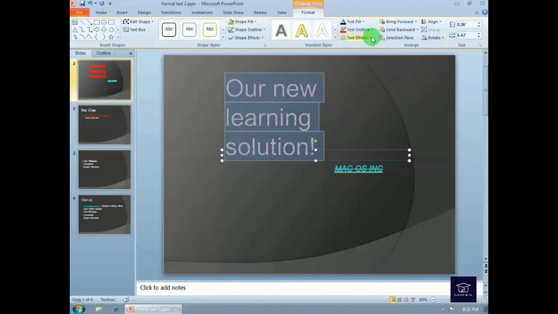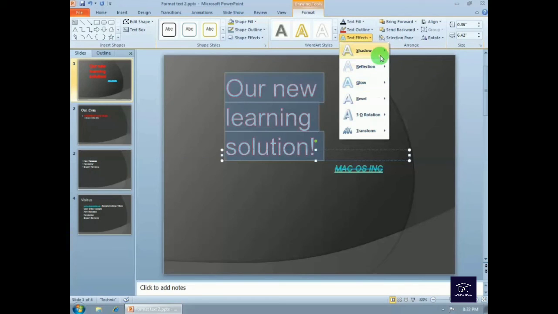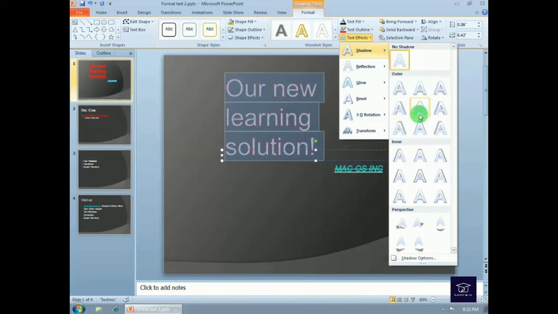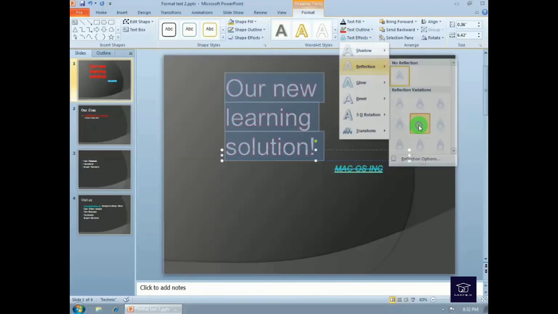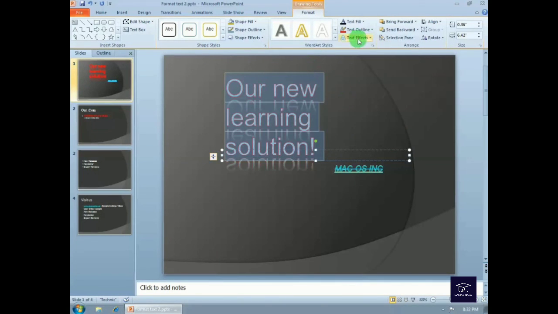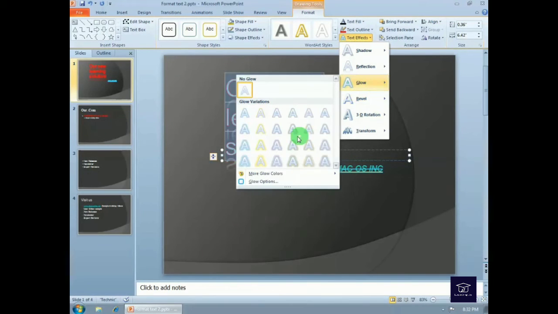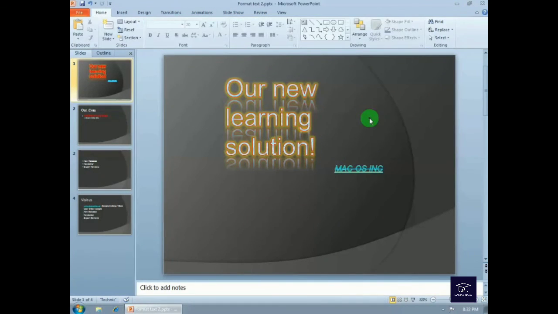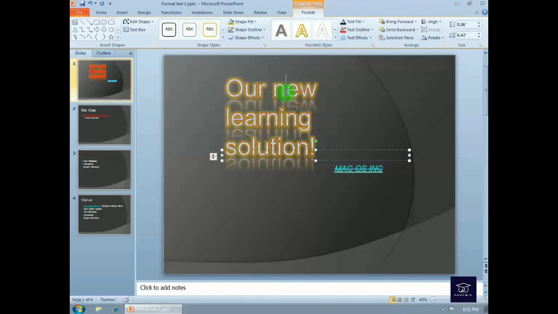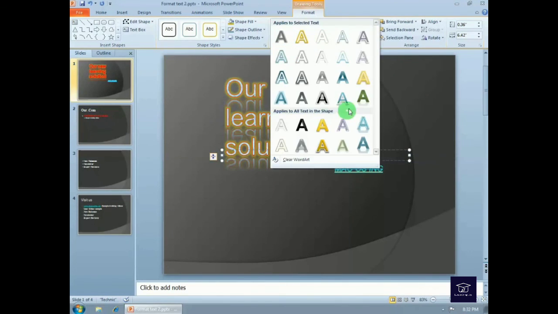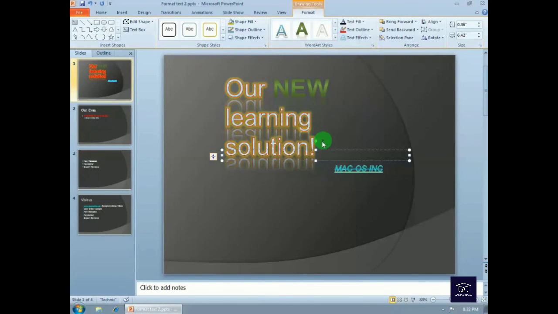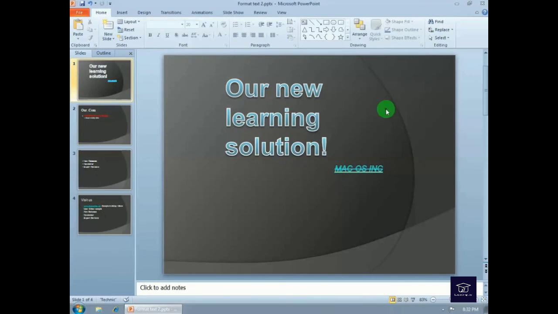In any case, then you have the effects where you can add shadow or reflection. Oh, that's always fun. Let's add a reflection. You can also add a glow. That's my favorite. Glow. Hey, we created like a neon sign here. And then you can also use word art styles, clicking on the drop down arrow and hovering over these. If you like some of the predefined styles, click on it and click off in a blank area. Actually, after the mess that I made, the final result looks pretty darn cool. And it blends well with my presentation.